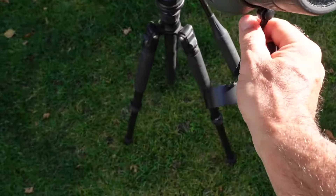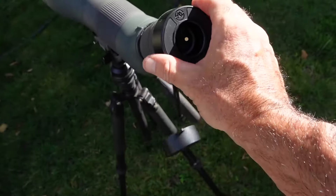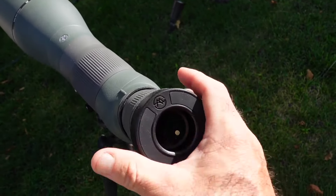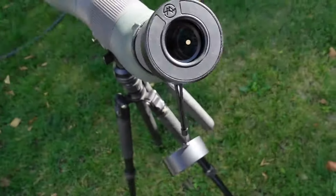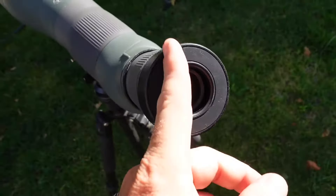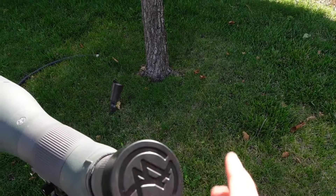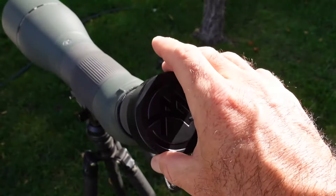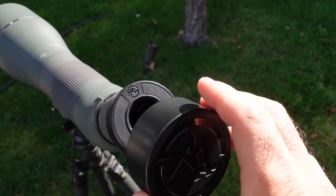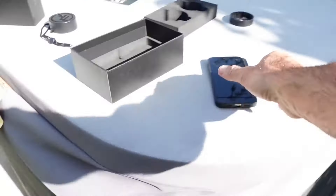I have the Vortex Razor HD and I've already added the tether onto the spotting scope with the cap. The adapter is friction-fit and custom-fit for your specific scope. You just press it on nice and center — you'll know it's upright because the logo will be perfectly straight up. The spotting scope lens cover and adapter cover is magnetic — that is the key feature of this product. To remove it, simply twist until the magnets release and pull it off.